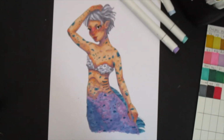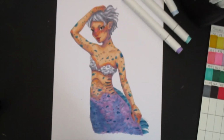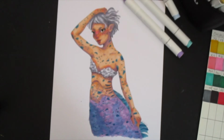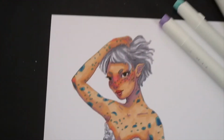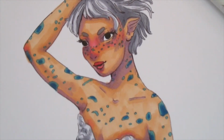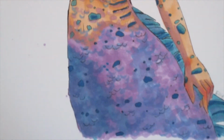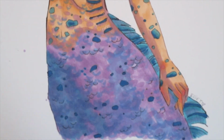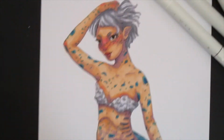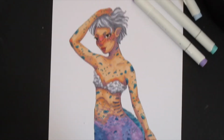Alright you guys, this is the final illustration that I wound up with using the OHUHU brush tip markers. I am really, really happy with it as someone who is really new to markers. I think that it came out pretty well. I can't wait to see what I'm able to create once I've had more time to practice with these and with markers in general.